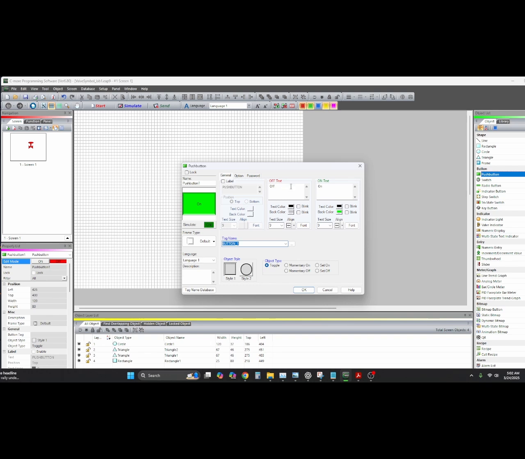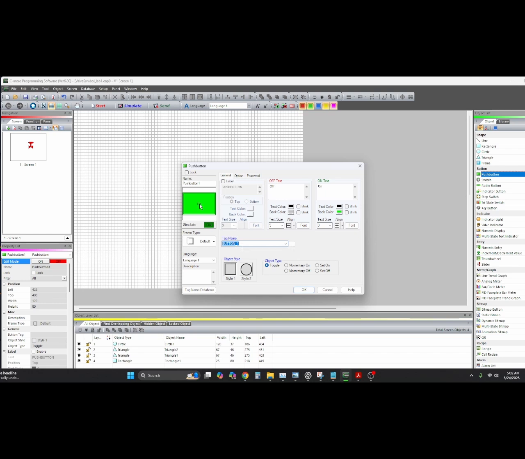Now, this is the way that most things work in an HMI. Everything is tag driven. If you want to change anything, you have to have a tag. A tag is a variable, and variables are things that can change. So button 1 is a memory location inside the HMI where we store data. And that data, since we made a discrete tag, can either be on or off, a 1 or a 0. So anytime you want to change anything, you've got to have a tag associated with it.